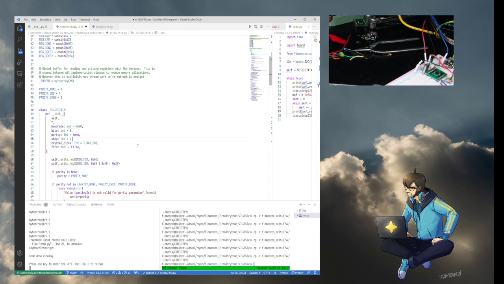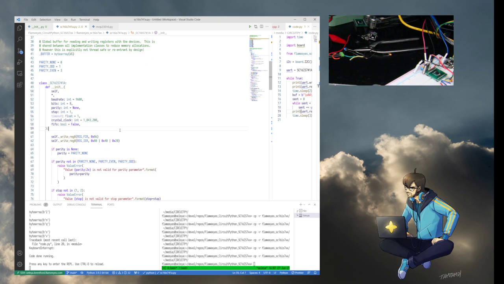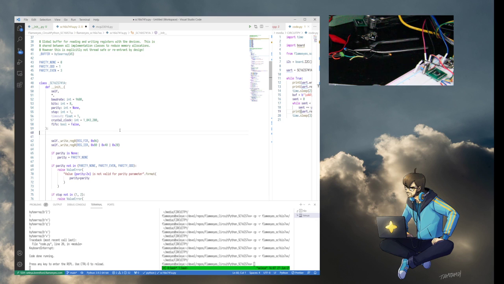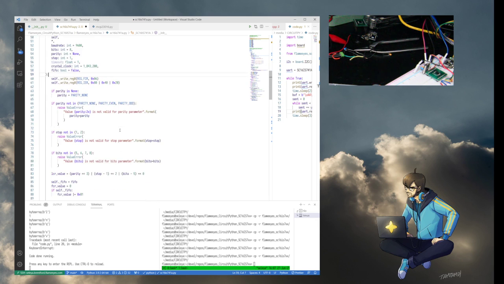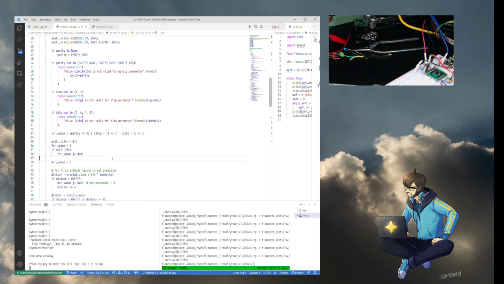FIFO is still false. Where is the timeout? Timeout, float equal 1. So self.FIFO goes there. I'm going to set the timeout here. Actually, is timeout a property? It is a property. So self.timeout equal timeout.